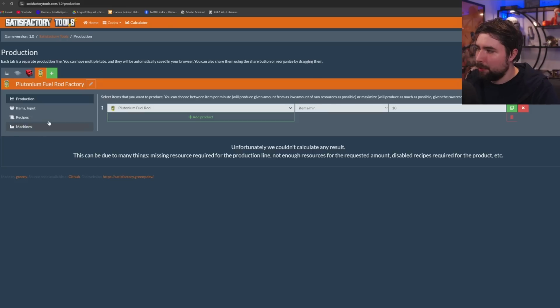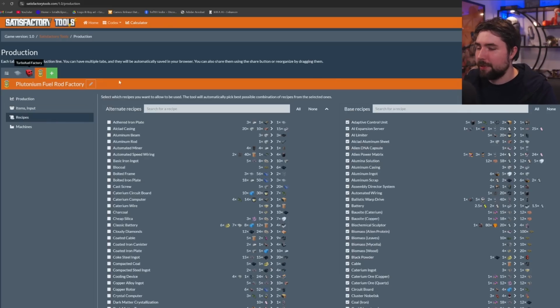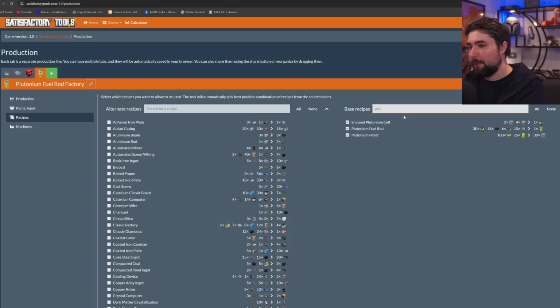So this time, if we go to the recipes like we did for turbo fuel and we type in plutonium fuel rod, we have the recipe here. Now, plutonium fuel rods are not an alternate recipe, and you don't need any alternate recipes in order to produce these. You do need, though, heat sinks, electromagnetic control rods and steel beams, which are quite easy to produce, and encased plutonium cells.